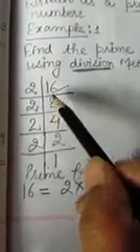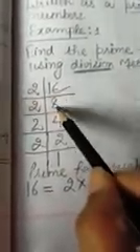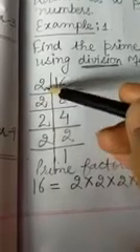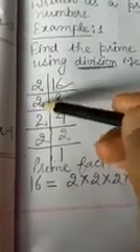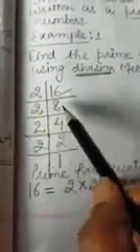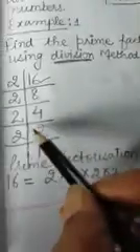Now 16 is divided by 2 and we got 8. Next, this 8 will be divided by 2, because the numbers we use as the divisor must be prime numbers. 2 is a prime number, so we write 2 here. 8 is divisible by 2, so when you divide 8 by 2, what will you get? We will get the quotient 4. So we will write 4 here.